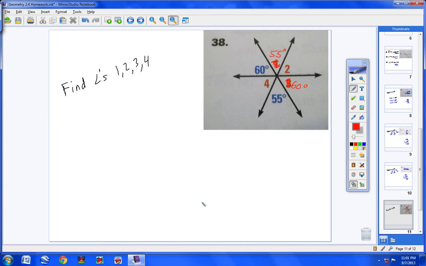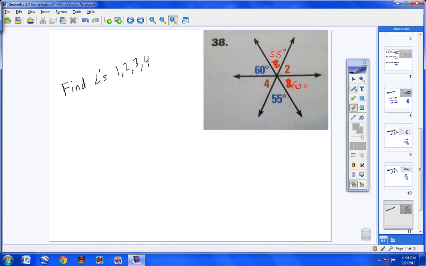Now, I want to come down here and show you something. I want to draw a straight line and draw a ray coming off and a ray coming off. Now, do you see this straight line right here, students? That's called a straight angle. Its worth, or its angle measurement, is 180 degrees. Now, if I started here and measured that whole angle, I would get 180 degrees. Okay? So what that basically tells me is, let's say I had 80 here and 40 here, then this would have to be 60, because 80 plus 40 plus 60 is 180. All three of these angles would have to add up to 180 because they rest on a straight angle.